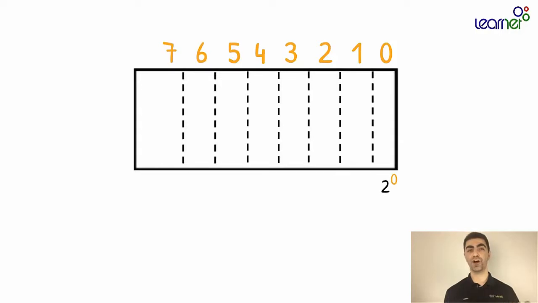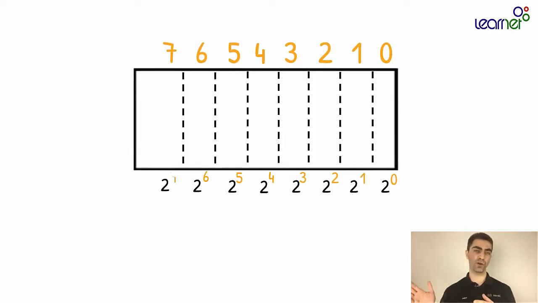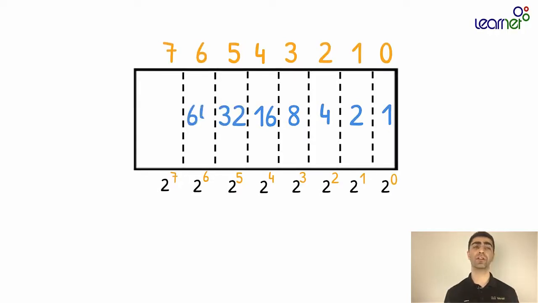And the value of each bit in decimal is 2 to the power of the position of the bit. So for the first bit, it would be 2 to the power of 0, which is 1. The next bit is 2 to the power of 1, which is 2. And then 4, 8, 16, 32, 64, and finally 128. If we sum all these numbers together, the result will be 255. So the biggest number we can have for each byte is 255.